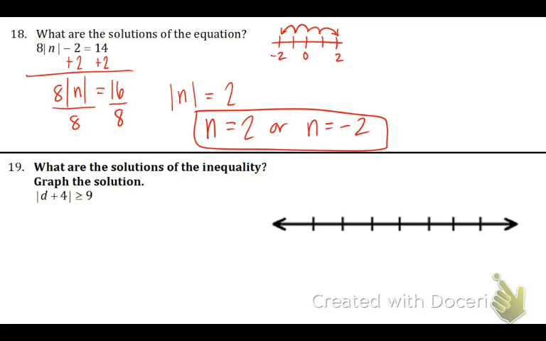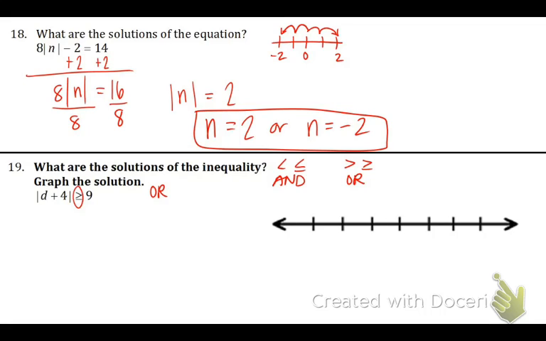Okay, here comes an absolute value inequality. So take a look at this symbol right here. It is an or symbol. Remember, if it is like this, it's an and, if it's like this, it's an or. My little trick was C for conjunction and D for disjunction, or. So we know that the graph is going to be going in opposite directions.